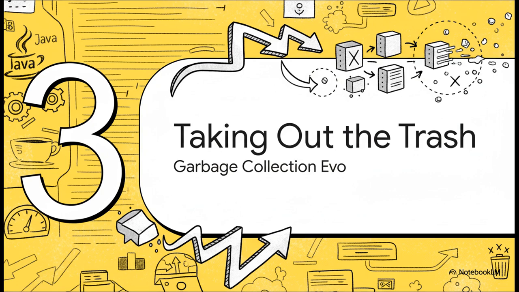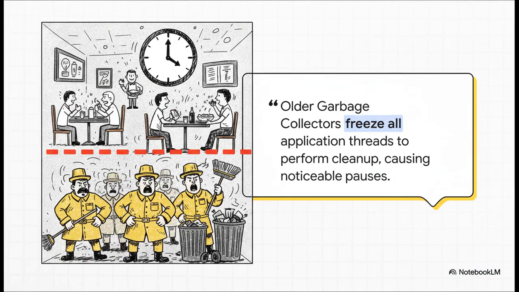A classic, nagging problem in Java applications, especially big services, has been that dreaded application freeze, all caused by garbage collection. Just imagine this. Your application is like a really busy restaurant, totally packed with customers. The older garbage collectors were like a cleaning crew that would suddenly burst through the doors, yell everyone out, and lock the doors behind them while they cleaned up. During that time, nothing happens. No orders, no service, nothing. Your application is completely frozen. That's a stop-the-world pause. And for any kind of low latency or interactive system, that's a total disaster.